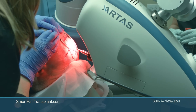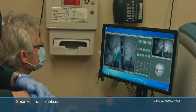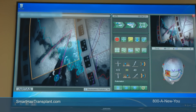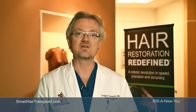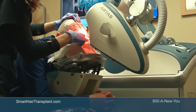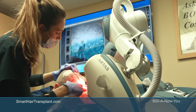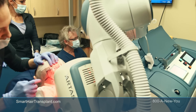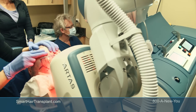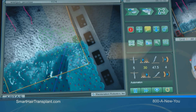What's the advantage of site creation with the robot? First of all, it's very reproducible — the robot does it quickly and systematically. It can also avoid existing hair, which is very important because many patients still have existing hair we don't want to injure. If done manually, you try to avoid that too, but when making 2,000 to 3,000 holes, chances are some hair will be transected. Robotic technology avoids this by mapping the existing hair.